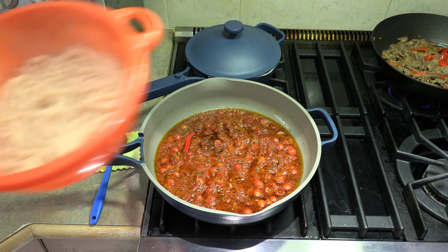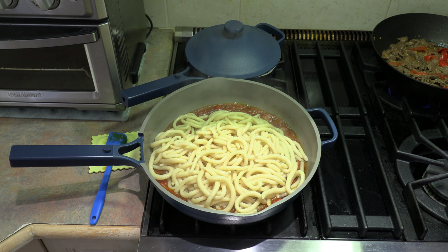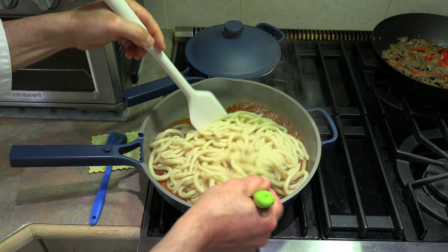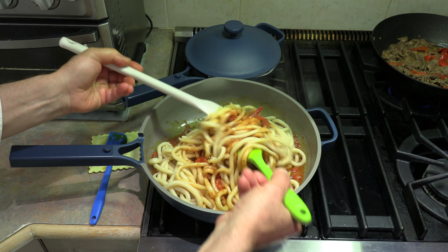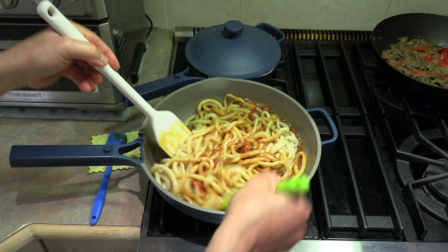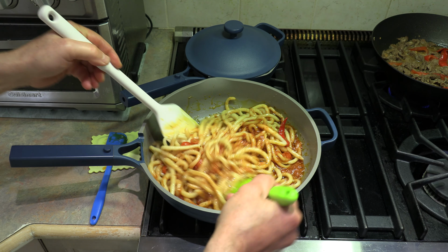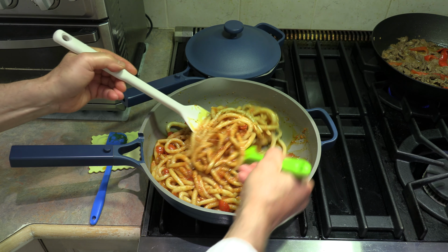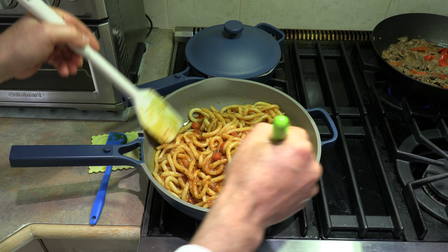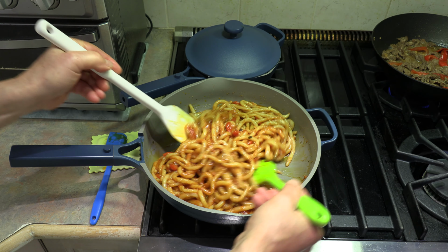We're nice and drained. I got my sauce going there. Look at that beautiful pasta, folks. Okay, I'm going to get that added. And what we want to do now is toss it all together, get it all coated with that sauce. Now for this part, folks, you could use any sauce that you like. You want to use a bolognese sauce, you want to use just your classic tomato sauce, you want to just do an aglio olio, whatever you want to do. This pasta is very accommodating and it will be excellent with any sauce that you want, but this one here is already looking spectacular. So I just want to toss to get it coated. Oh my goodness, folks, the taste test, I am looking forward to that big time.